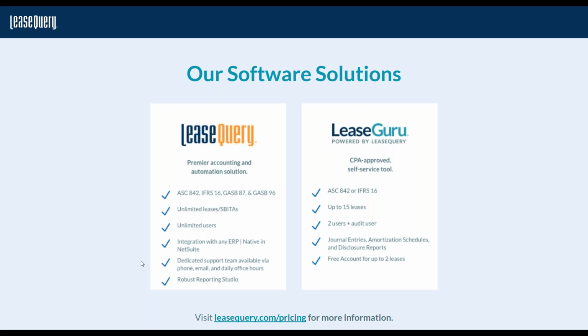And then obviously the reporting studio in LeaseQuery is a little bit more robust than Guru. The way to think about it is, again, that you can either run pre-built reports for whatever would be required or stuff that's really commonly asked for, like a forecast type report for AP. And then you can also custom build whatever ad hoc reporting that you would like. So as long as you put in the input, you're going to be able to report on whatever that is.